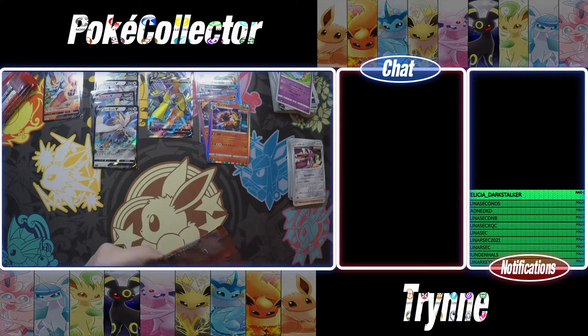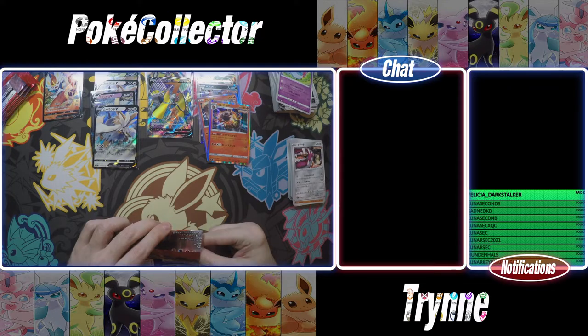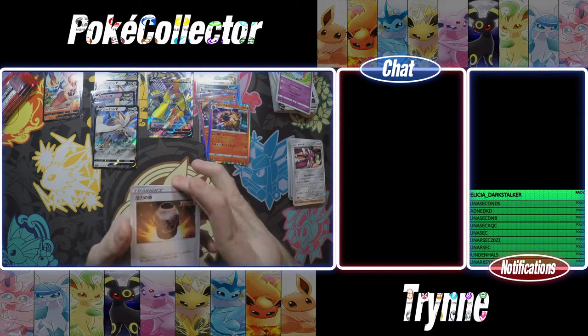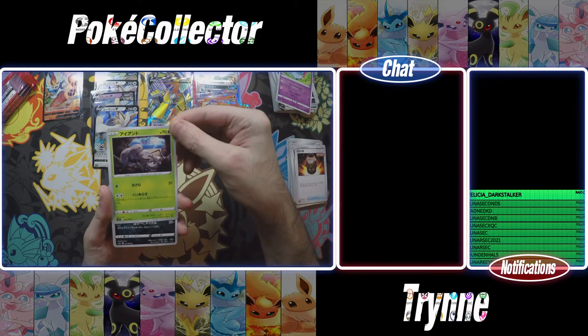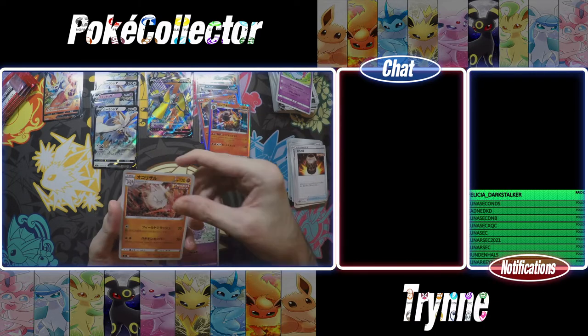So I wonder, are we only going to get one VMAX in the box? I mean, I know the printings are always different, so we don't really know. I haven't opened enough of this. The fighting stone urn thing. Durant, Morpeko, Esper, and Primeape.